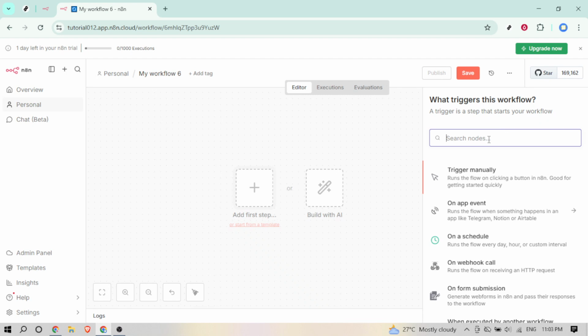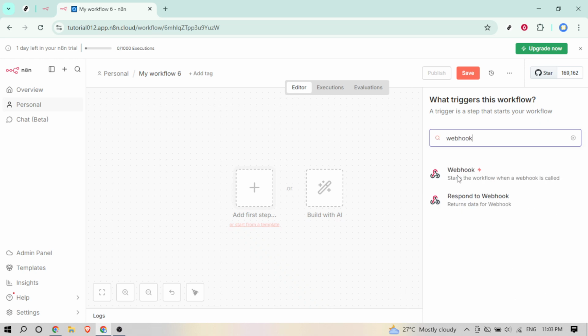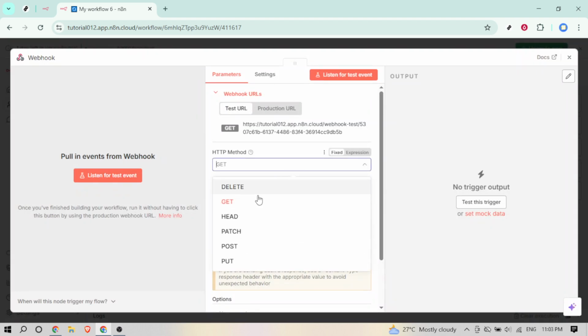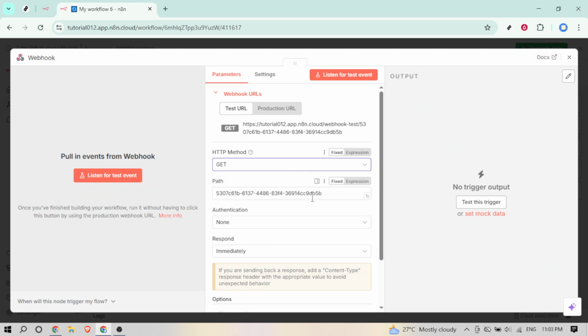This node will create an endpoint that can receive requests from external services, which is how we'll kick off the workflow. With the Webhook node selected, choose the HTTP method you want to accept. For most integrations that send data, POST is the common choice. If you only need to ping the endpoint to check it's alive or to trigger without a payload, GET may work. PUT, PATCH, and DELETE are available for more specific use cases, but pick the method that matches the service that will call this webhook.